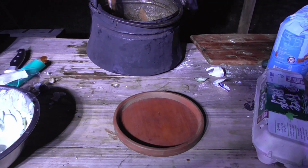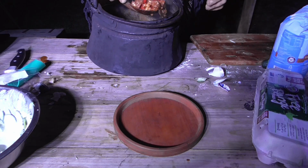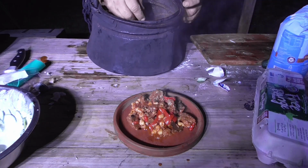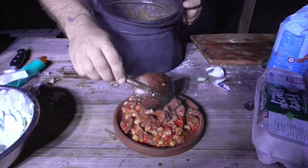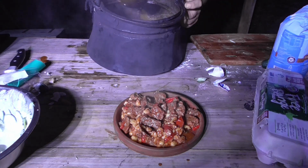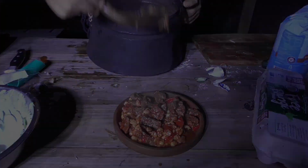Okay, dish is ready. Pasta's in. Everything's had a chance to cook in. Serving her up. Oh, there's a bit of meat just gone right off the edge of the table. Later on when the camera's off, I'm going to eat that. No, you're not. Huh? No, you're not. Oh, is the dog there? Yeah, Benji's already gotten to it. Screw you, Benji!